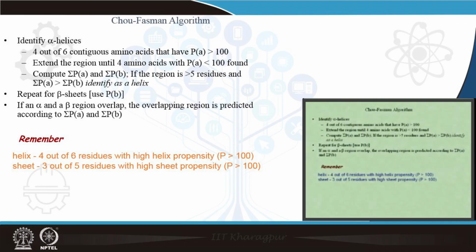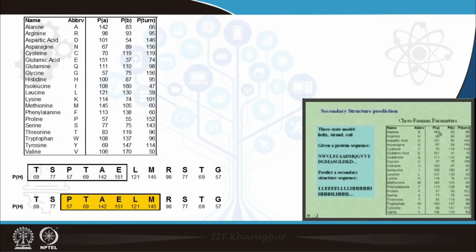Okay? So let's just go back to the previous slide. If I had a helix, you can just make up a helix. Let's look at this. We know where the helix begins here. So M, Q, G, V, V, T. M is greater than 100. So we have 1 greater than 100. Q is glutamine, greater than 100. So I have 2 out of 2 greater than 100. G is glycine, 57, less than 100. So I have 2 out of 3. V, 106, 3 out of 4.